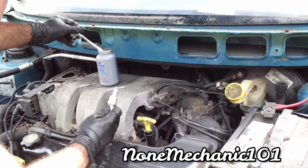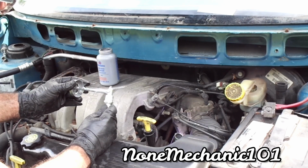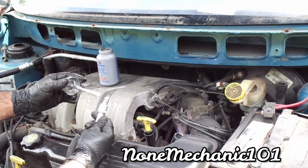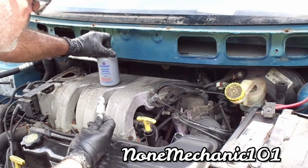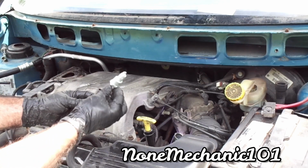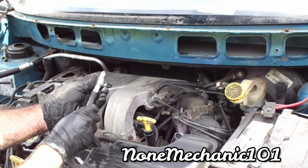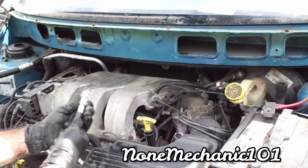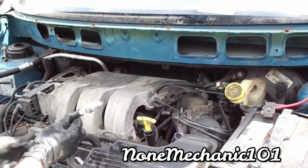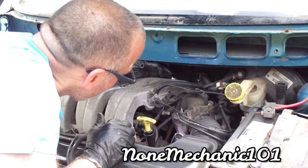I'm going to put some anti-seize in here. Not much, just a little. You don't want it to go to the top. Nice. Like I said, get something longer than this. Push it in. Come on, push it in. Going to find a hole right in there. All right.